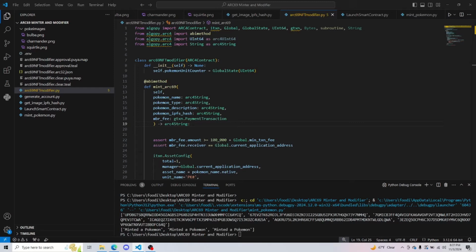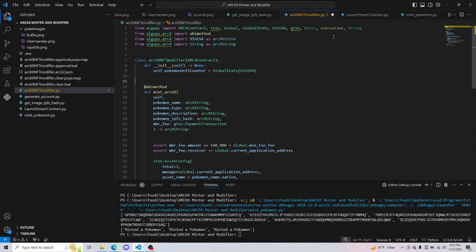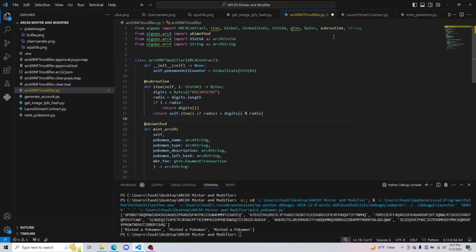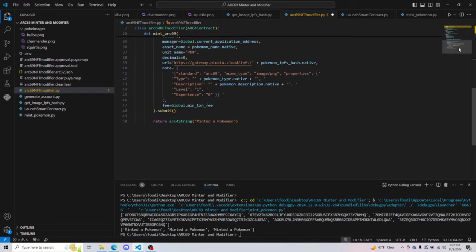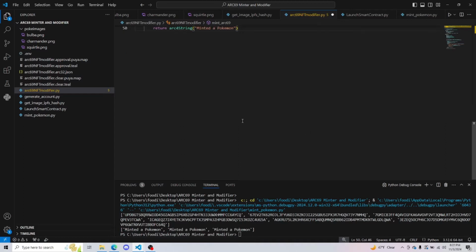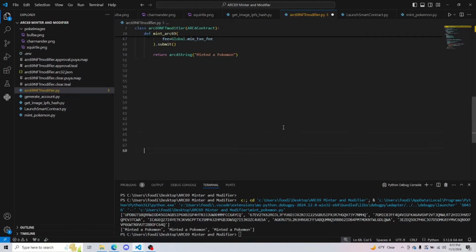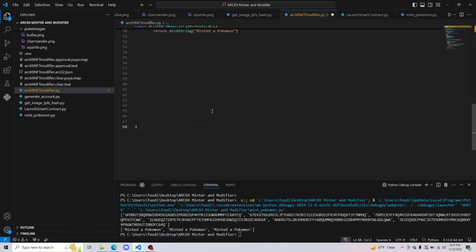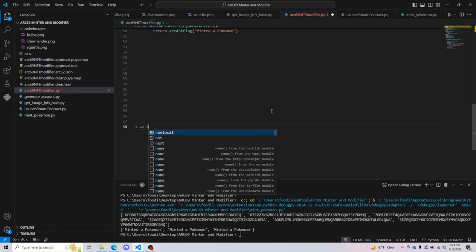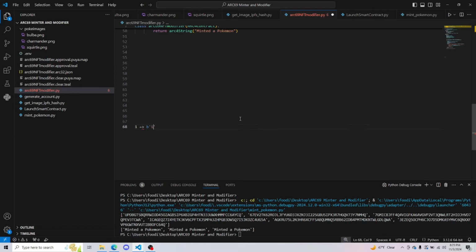But it's something that was open sourced, I believe, by the DevRel team, and it's called I to A. And what I to A does is it takes an integer, say an integer like the number 1, and it converts it to B1.